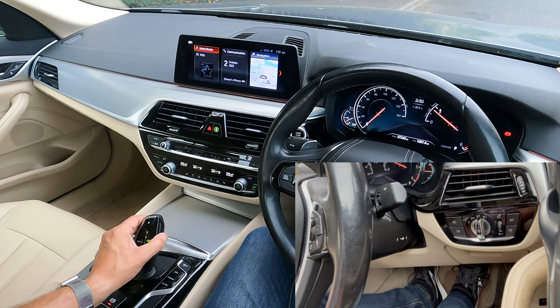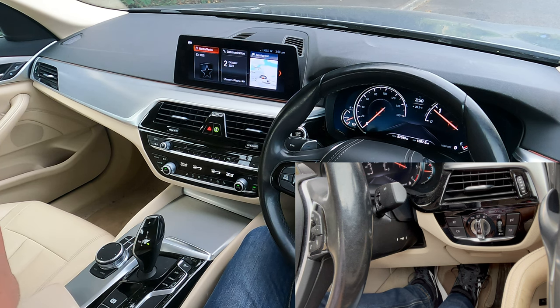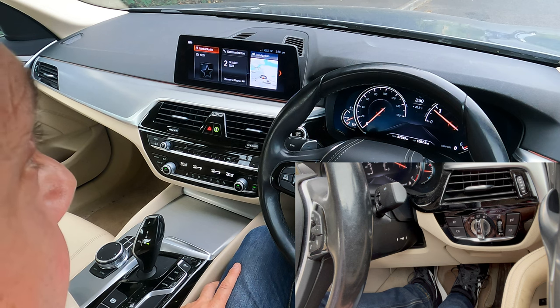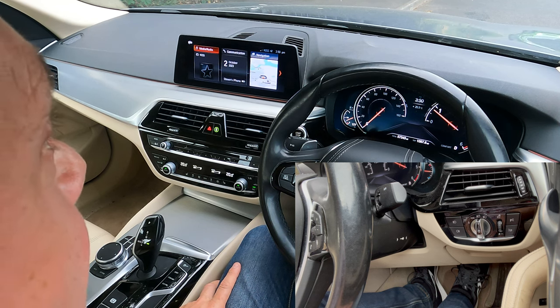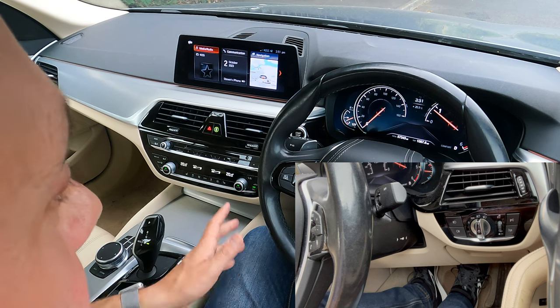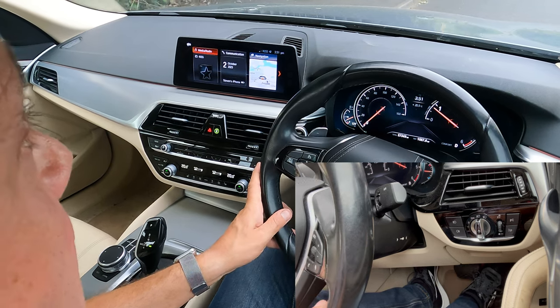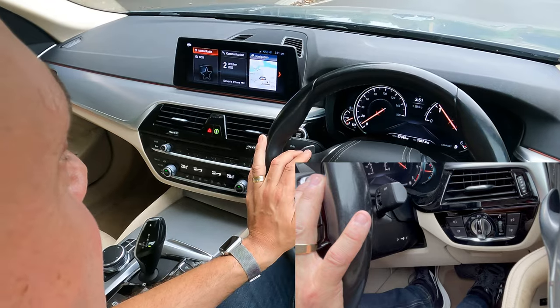Let's work on getting the car moving. I'm pushing the foot brake, putting the car into D for Drive, pressing the unlock button, and releasing the parking brake. Your driving instructor will help you with your mirror checks and blind spot checks — all essential for the driving test. We do have other videos about that on the channel. We're on a reasonably quiet piece of road — a great place to practice. I'm checking around, all safe, so I just release the foot brake and the car is already moving. To move faster, simply push the gas pedal a little.